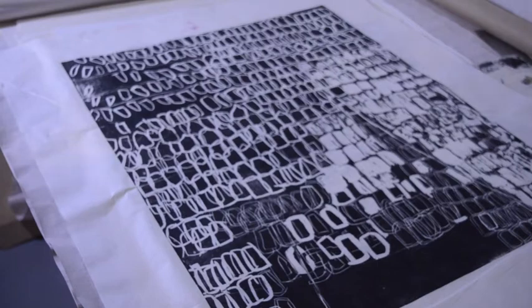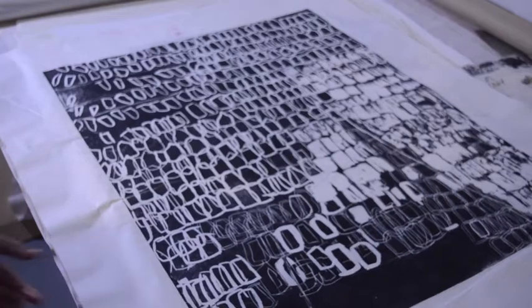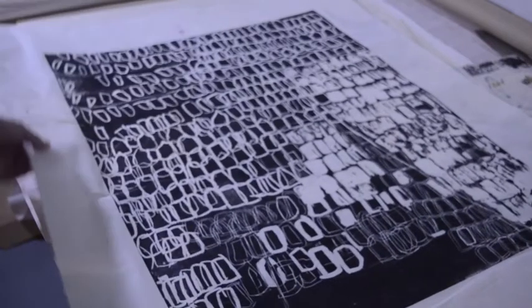I had just finished a different project and I was looking to switch directions with my work. I wasn't really sure what I was doing, so I just left the woodcut aside and didn't do anything with it, but I just printed it now, several years later. This is just a first proof on a nice printmaking paper.